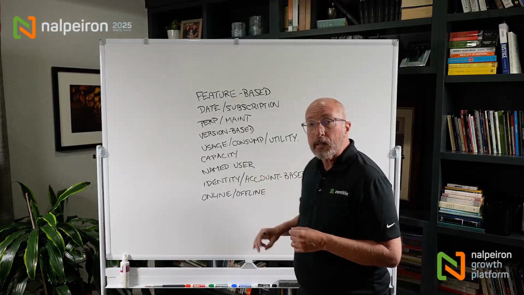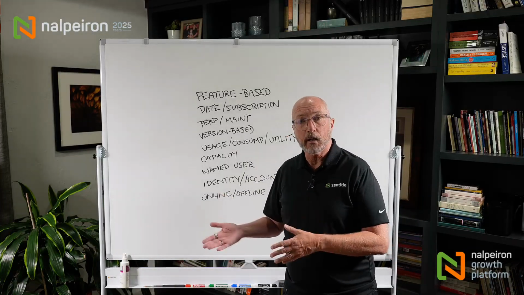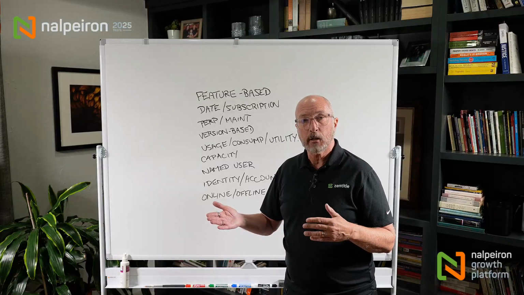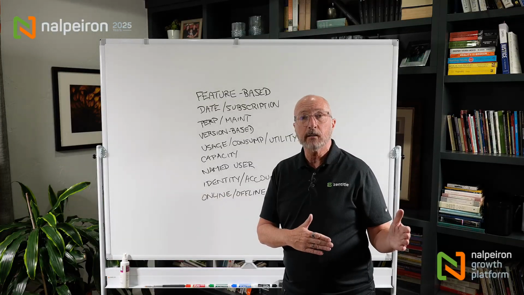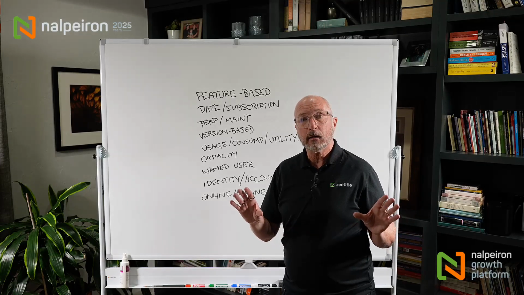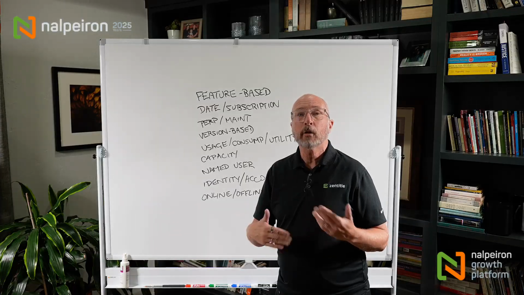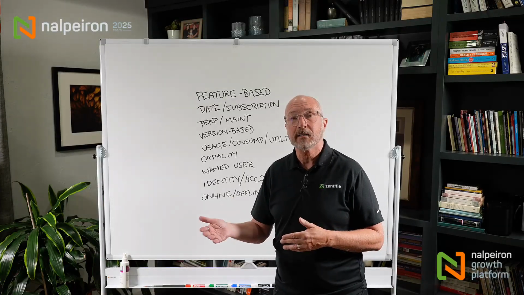We can also support named user models, right? So you might set up a license for 10 users of the application, limit that to a specific set of 10 named people based on identity, and give your end customer the ability to manage that list of who are the current named users able to access that application.